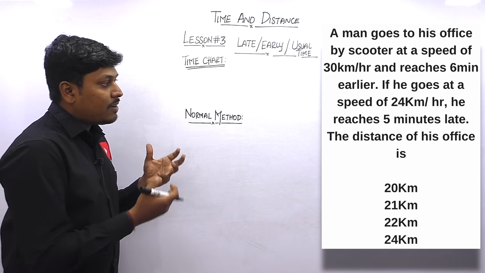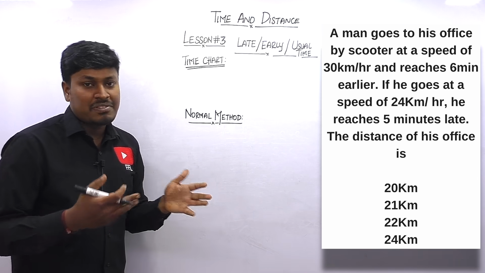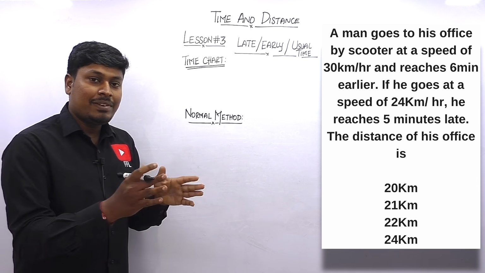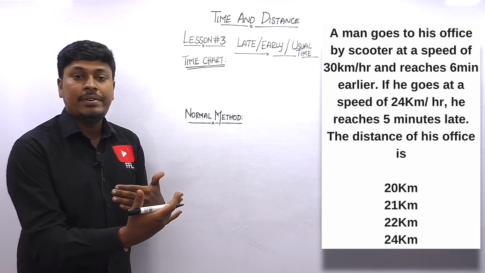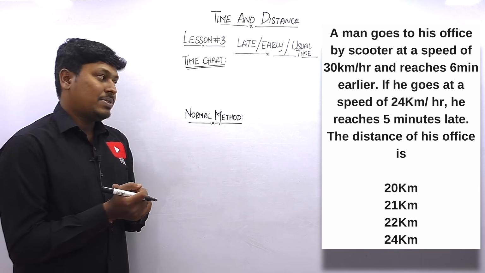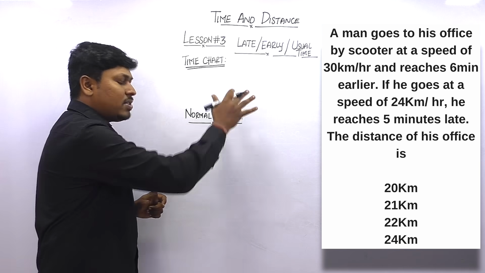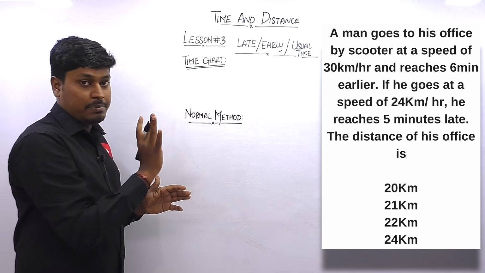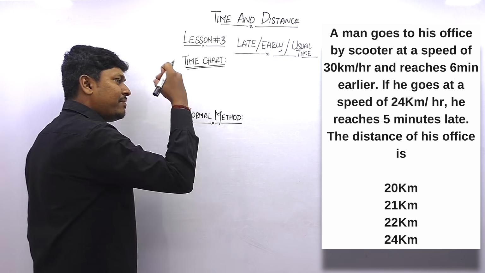So remember that our target is to find the distance from his home to the office, right? They are not talking about where he is moving from, so let me fix it as home to the office. Our target is to find the distance. So listen carefully, this time chart is not at all required for experts, I am drawing this only for beginners, right? Important. And listen carefully, let me fix some timing, right?